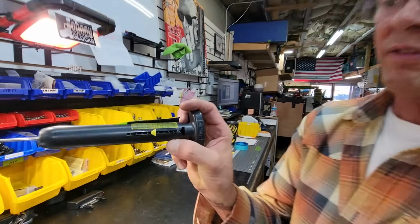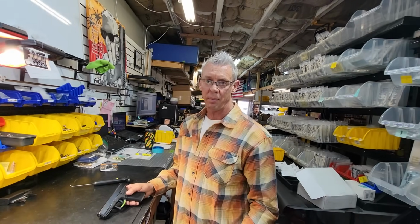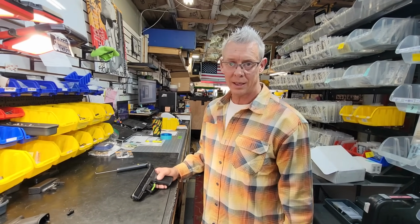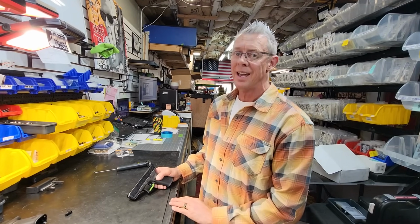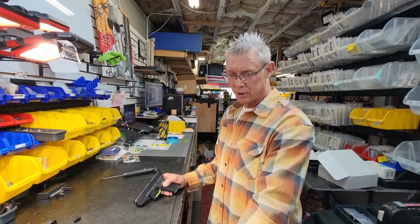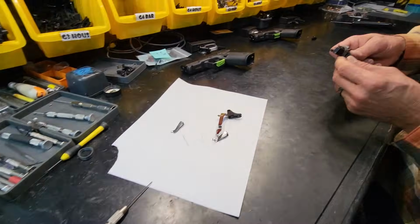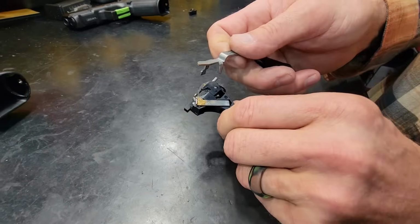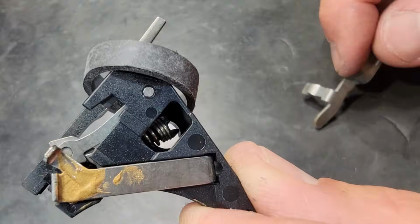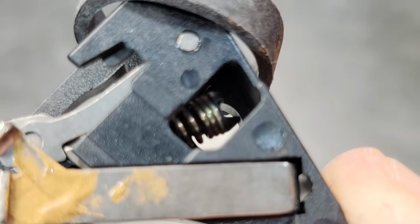Once again, 4.5 pounds completely on the number. Does it feel like 4.5 pounds? No. Are you going to be able to run this thing like a banshee with this type of reset? Yes, because the resets on these, because of that compression spring they're using, which is very much like the one that's inside here. We got this little compression spring they're using right inside of here. That is giving it a ton of forward force to get that to reset.